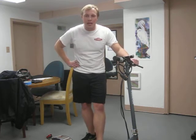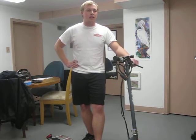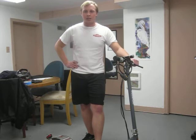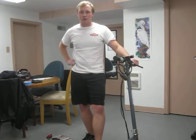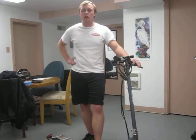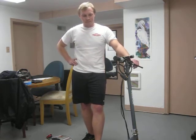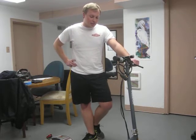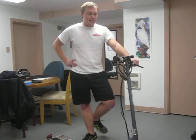It will get you from A to B, but it will not get you there as fast as you think it will before you buy. If you're thinking you're going to zip to work, you're not going to zip to work. You're going to cruise to work. You go roughly the speed of not trying that hard on a bicycle. So I was expecting a scooter that was going to be really zippy, and it's not.